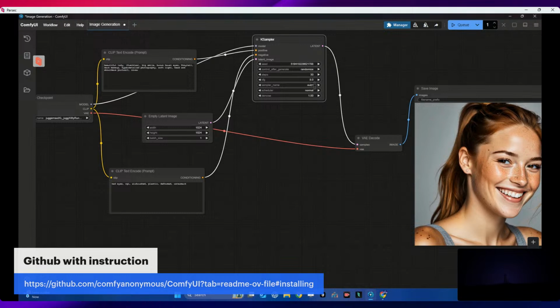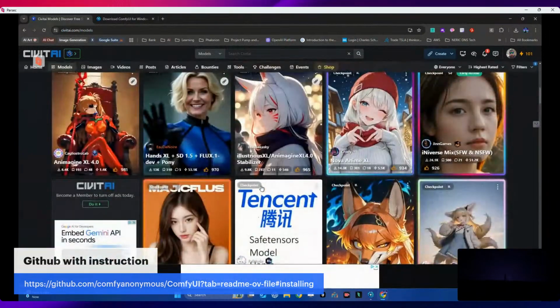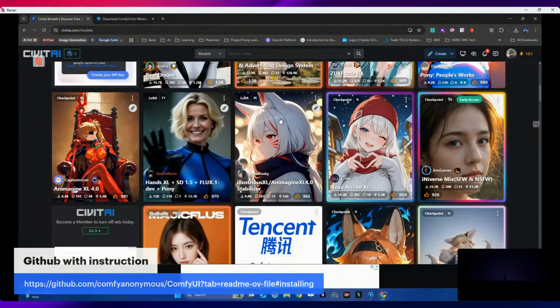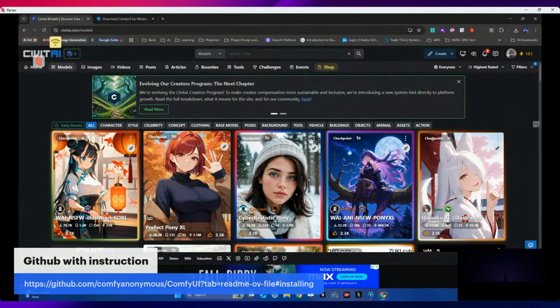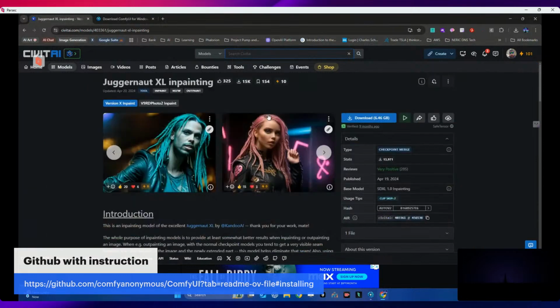The other ones are things that can be played with, but usually in CivitAI, it will tell you what you want to do, I'll show you here in a moment. But I want to do Juggernaut, and then I was going to see if I could do this inpainting one, because I want to know a little bit more about that.